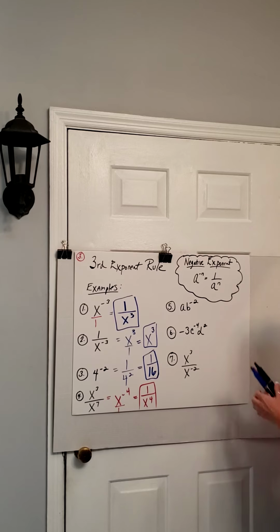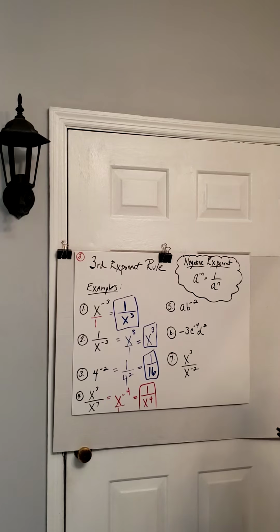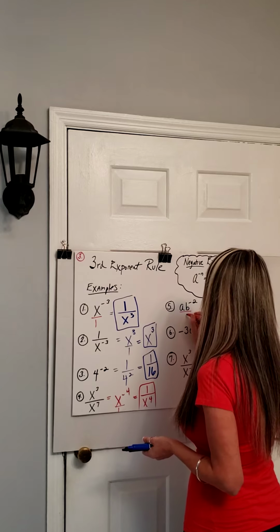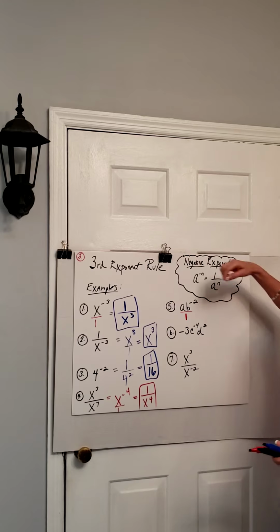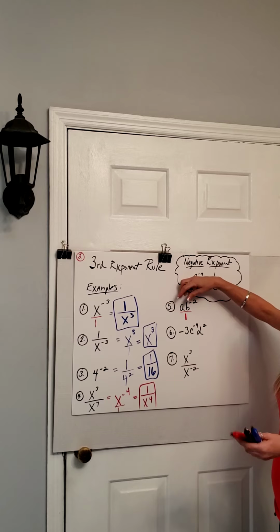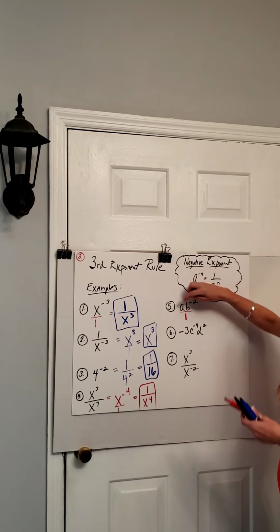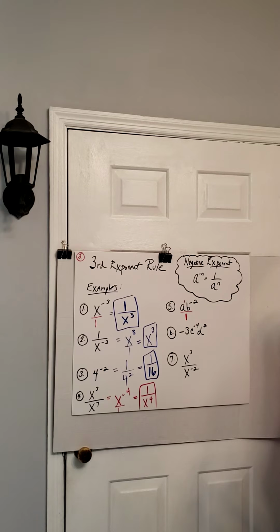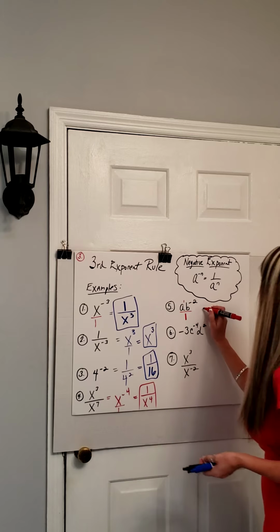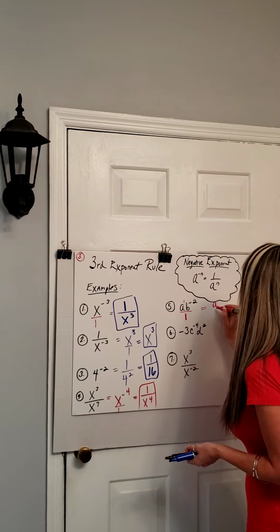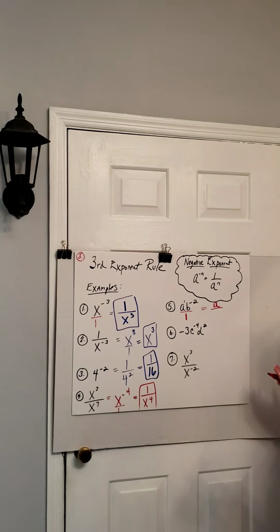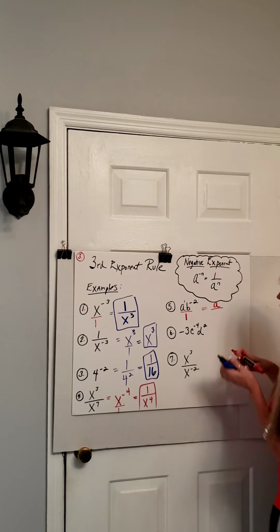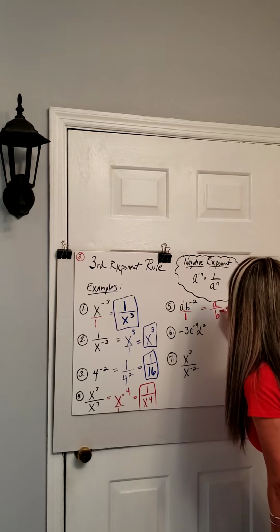Excellent. All right, guys, let's look at problem number 5. Now, technically, I'm going to make this a fraction by putting it over 1. These are obviously 2 different letters, apples and oranges. This is A, this is B. Now, A has an exponent of a positive 1. He is fine where he's at. We're leaving him right there. So the A is going to stay up in the numerator, because he can. And then all we're going to do is take this B to the negative 2, and we're going to move him down, and he becomes B squared.